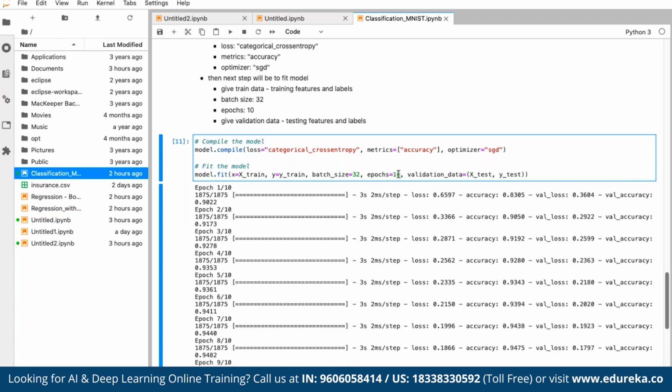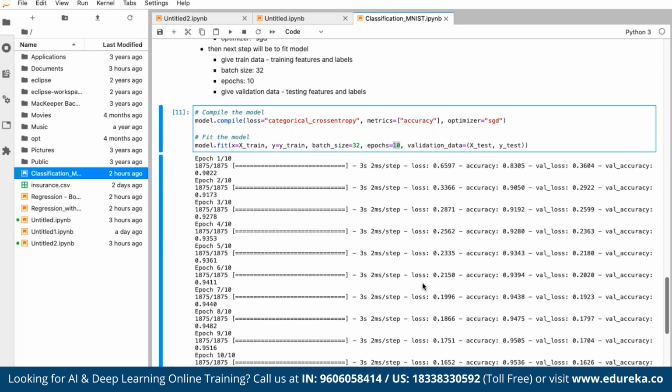Right now we are taking only 10, but if you calculate 60,000 or 10,000 or 20,000, then you have to give all, because an epoch is like a for loop iteration. So right now, for the data accuracy, we are using the epochs written here.